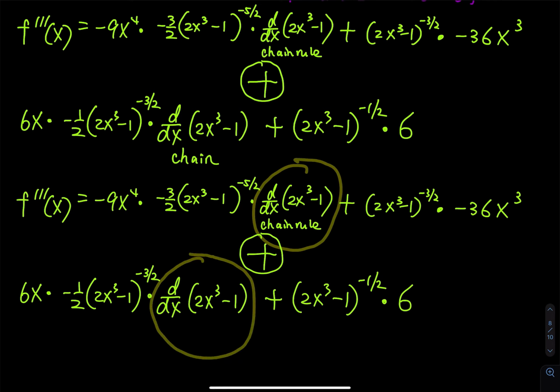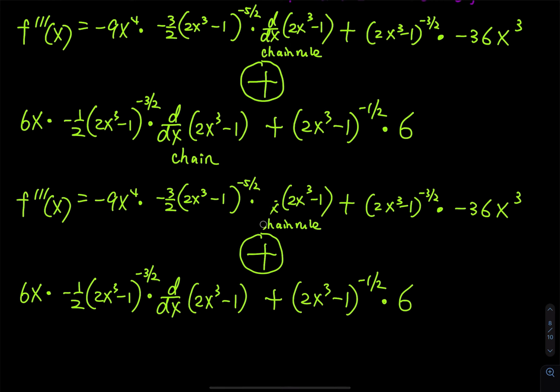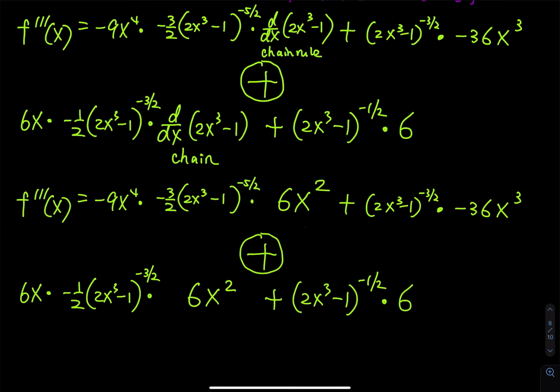All right, so the first piece, the derivative of 2x to the third, that is equal to 6x squared. So I am going to go ahead and erase this, and then put a 6x squared in there. So 6x squared. And then what about the other one? So that one is also 6x squared, right? So I'm going to erase this piece too, and then do a 6x squared. Okay, the derivative is finished.